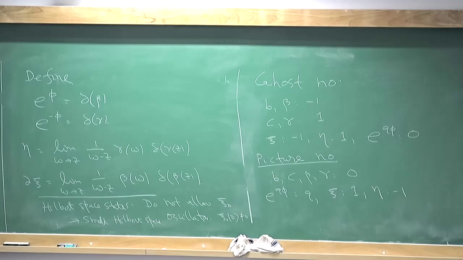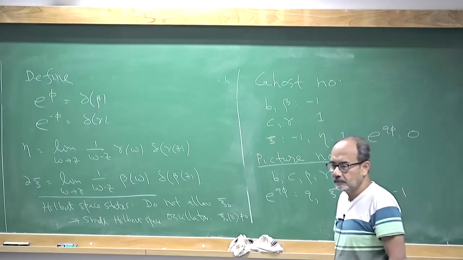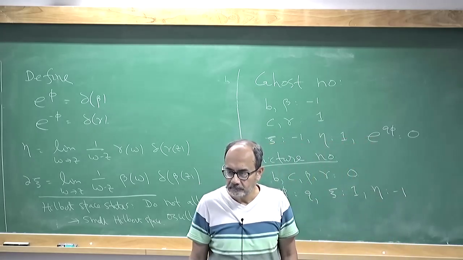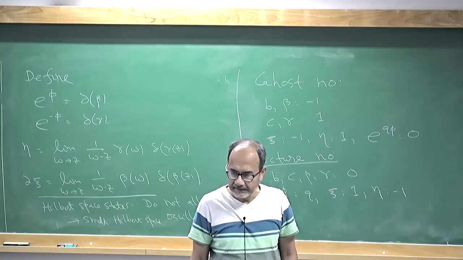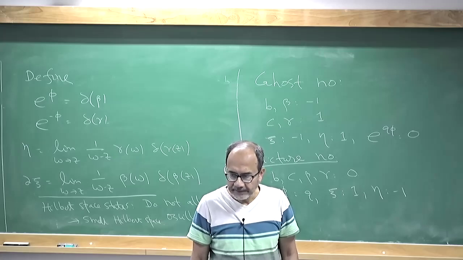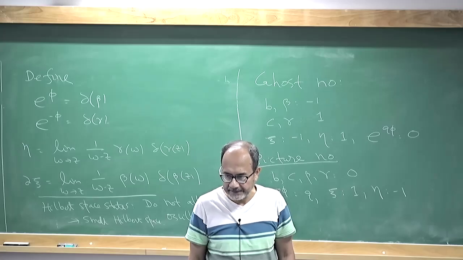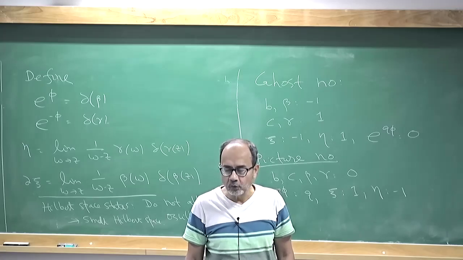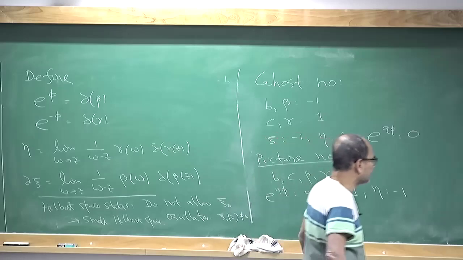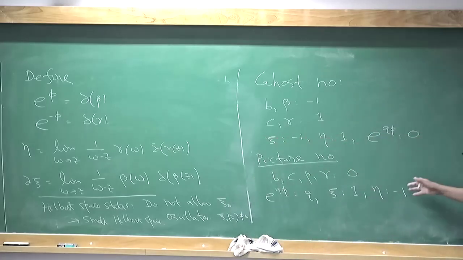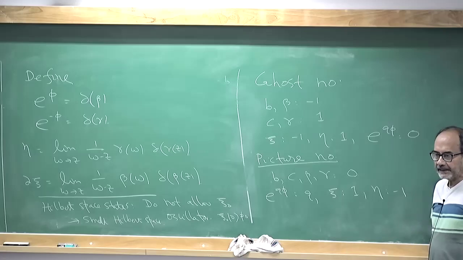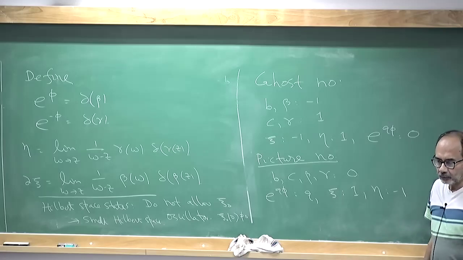So at the level of the action, since the phi and psi eta systems are decoupled, you would have thought there are two conserved charges. Yeah, true. At the level of interactions, there are not. QB doesn't conserve those, right? QB can mix them up. So two conserved currents for the phi eta xi system, you can say yes, ghost number and this one, picture number. Those are the two.